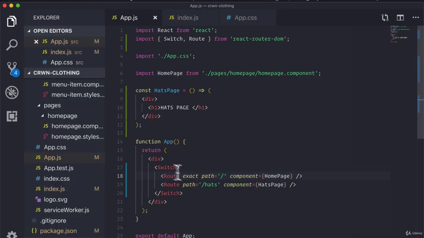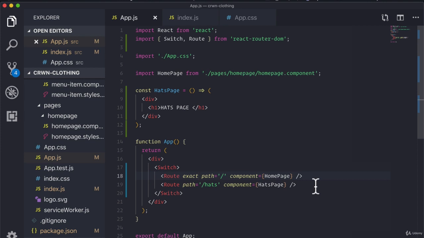So the switch is useful because it gives us more control over our code. It allows us to follow a pattern where we know that as long as one route matches, that's the only thing we're going to render. And that's useful if we don't want to accidentally render multiple components. It's just a lot more control that we get from the library.